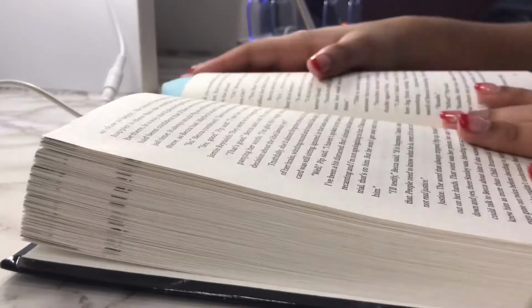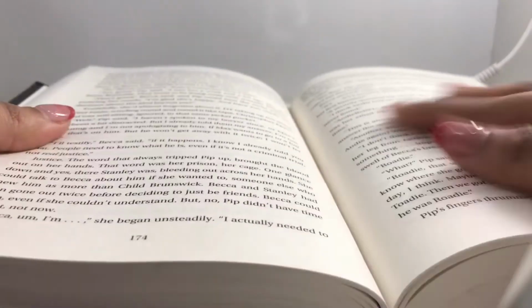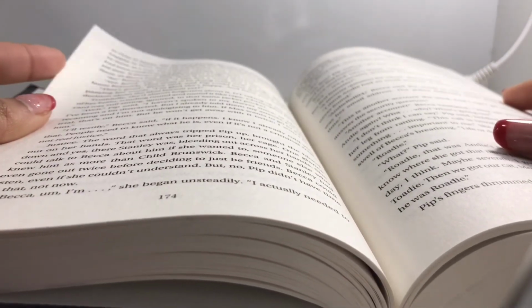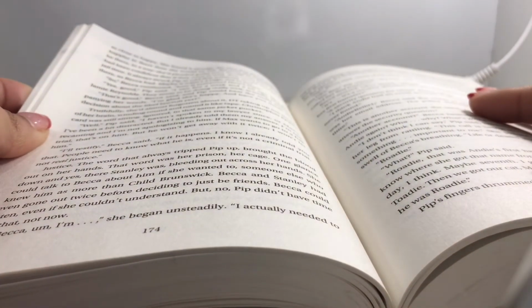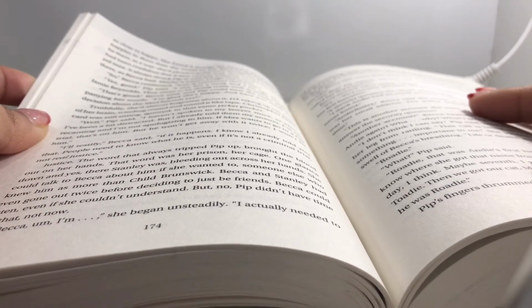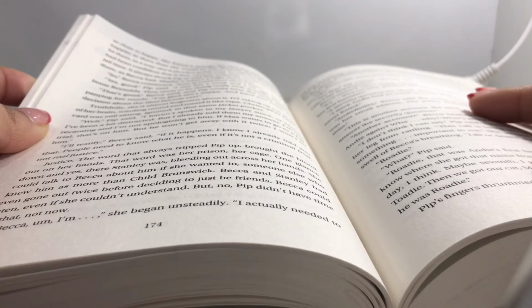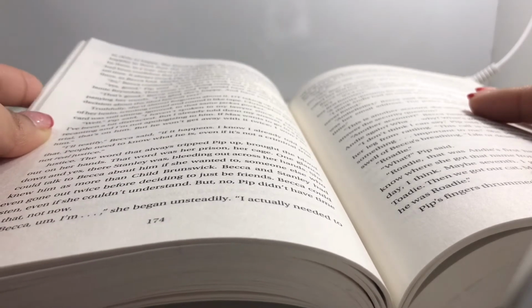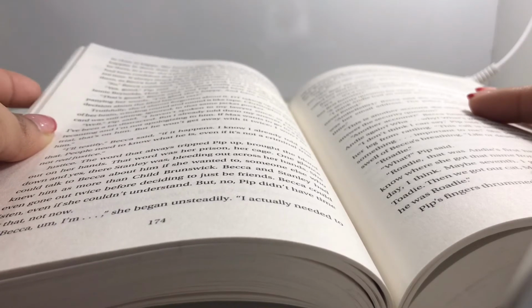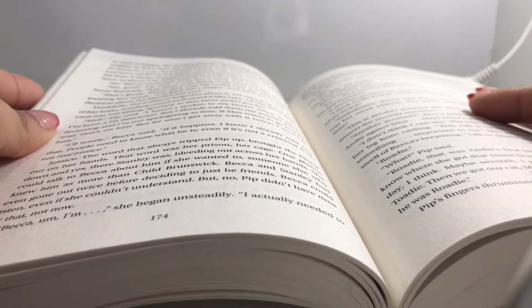So then you're not having to guess about the context or guess about what you're supposed to be doing, but all of it will be right in front of you, and you'll know what that word is used for and how to correctly use it. So try reading books like kindergarten books and then go from there in that language. If you get a picture book, you can use the pictures to figure out what you are reading. So overall, reading is just a good way to start building that context, vocabulary and pronunciation.